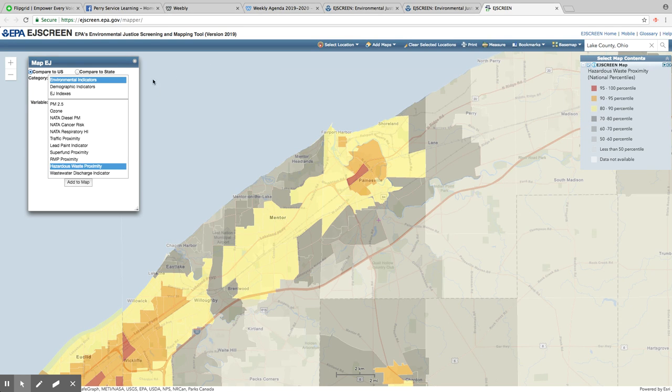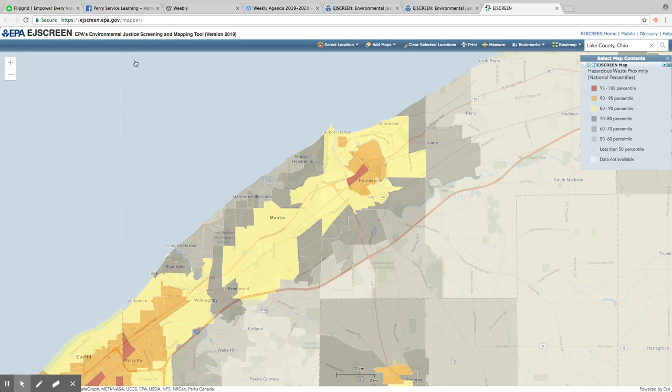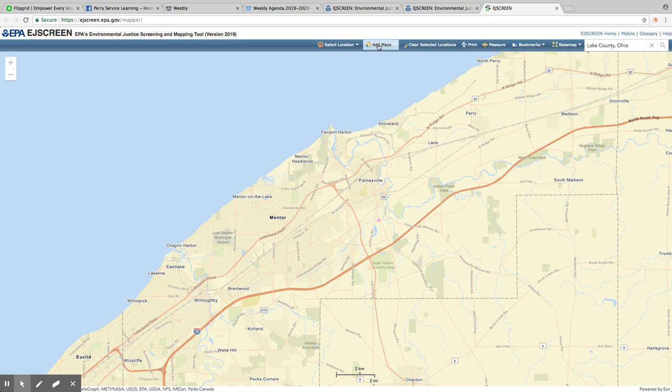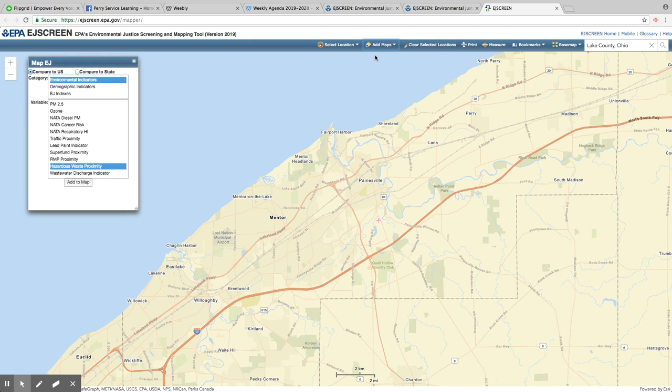After you've done that, if you'd go ahead and clear your map simply by Xing out and go back to add maps, and again go to EJ Screen Maps. This time we're going to be looking for cancer risk.